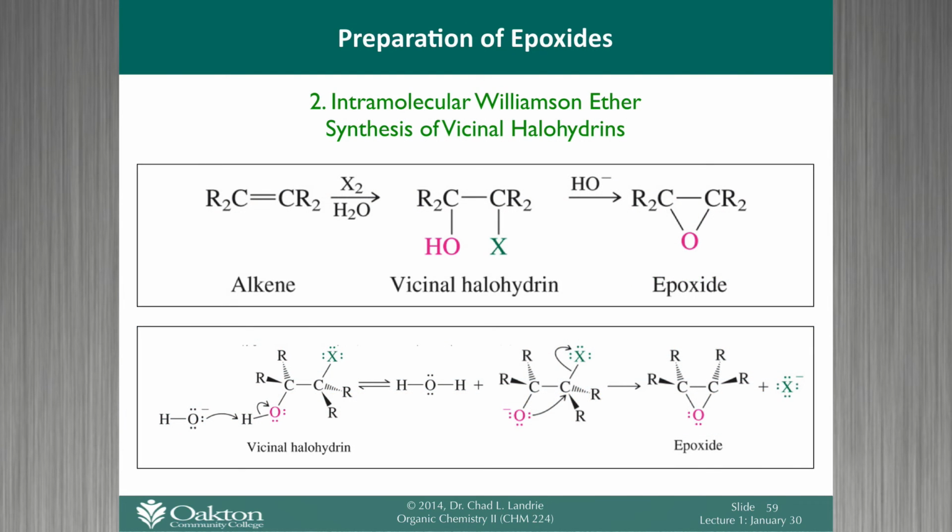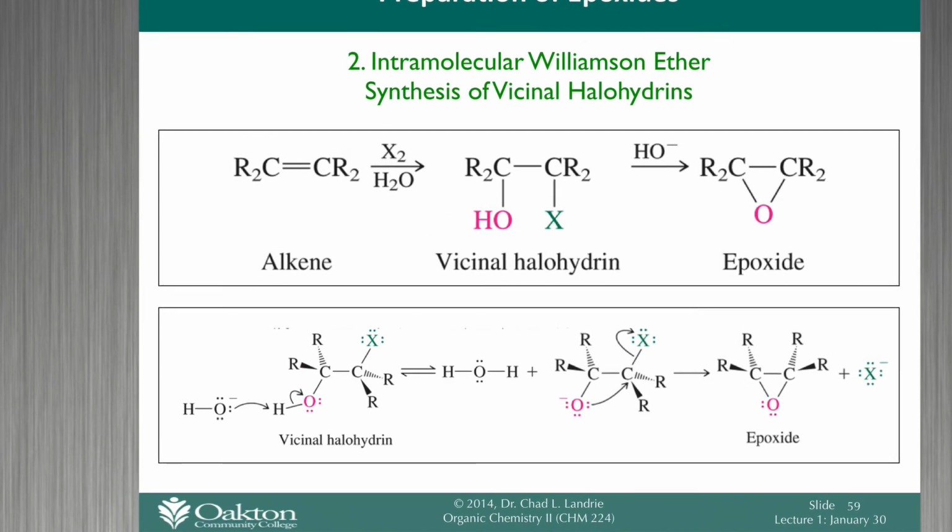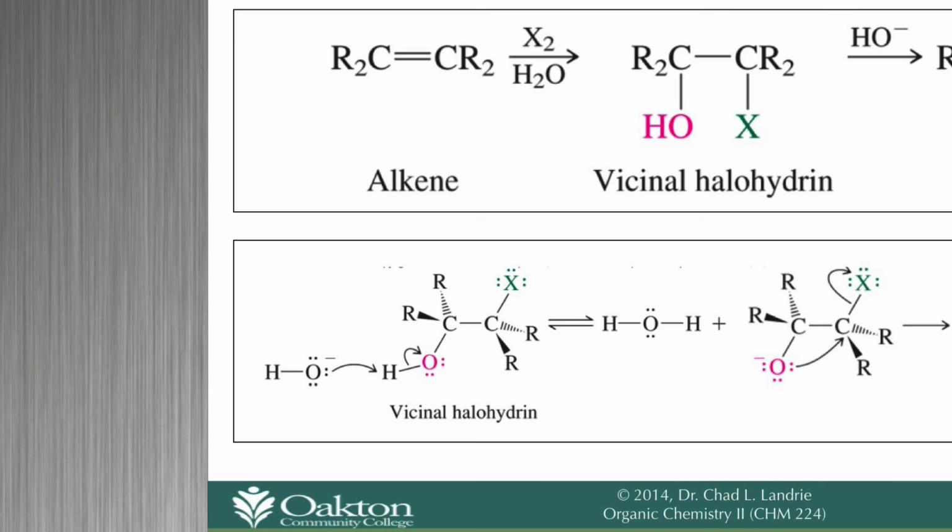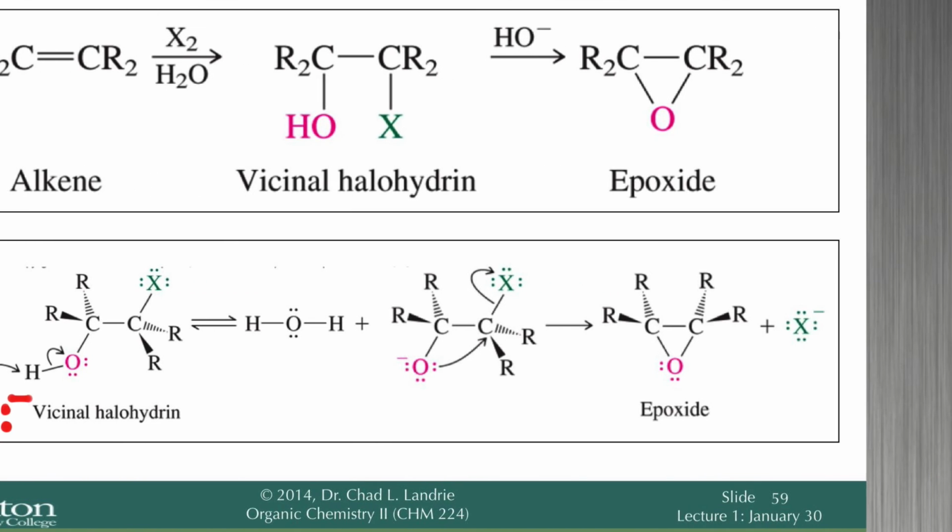Once you've formed that group, then you can do an intramolecular Williamson ether synthesis. You deprotonate the hydrogen of the alcohol, and in this example, they're using hydroxide, okay, which sometimes works. Probably a better base for deprotonating alcohols would be hydride. We've already seen that. If you can deprotonate the alcohol to give you an alkoxide, that can then act as a nucleophile and do intramolecular SN2.